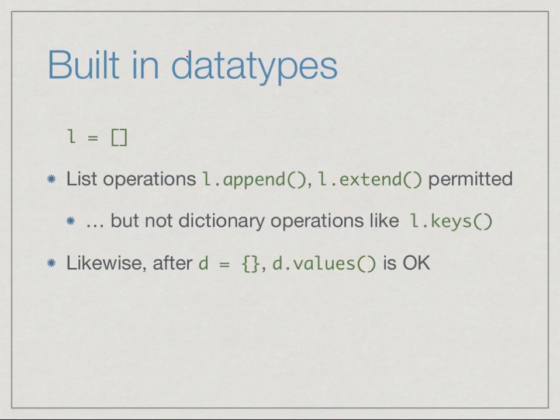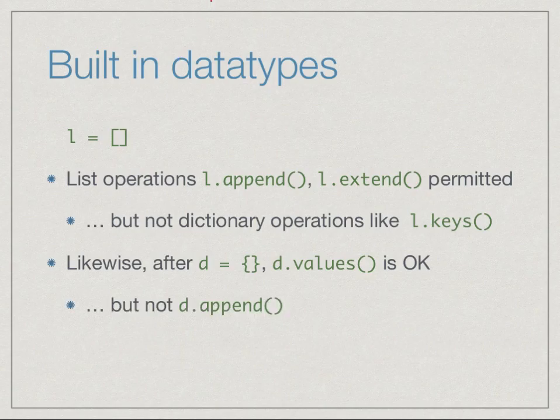Likewise, if we have defined D to be an empty dictionary, we can use a function such as D.values() to get the list of values currently stored, but we cannot manipulate D as a list. We can't say D.append, it will give us an error. Python uses the type information that it has about the value assigned to a name to determine what functions are legal, which is exactly what we are trying to do with these abstract data types. We are trying to say that the data type on its own should allow only certain limited types of access, whose behavior is specified without telling us anything about the internal implementation.